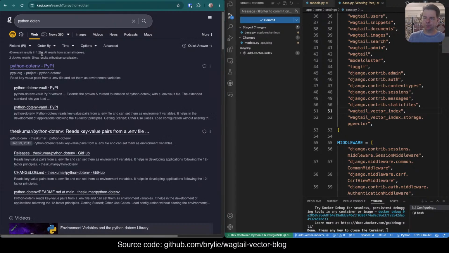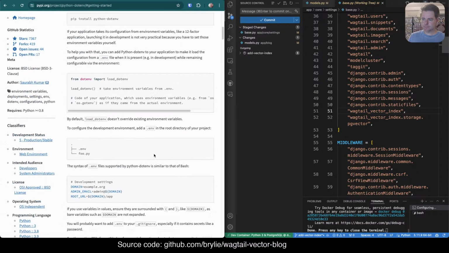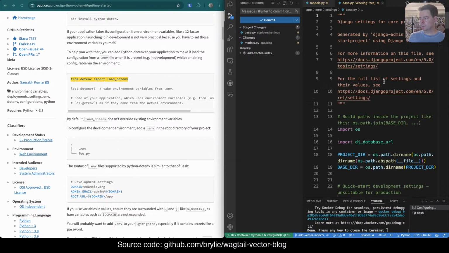The .env. And we'll do it on the app bootstrapping, basically in the settings, even though we're not actually using it there.